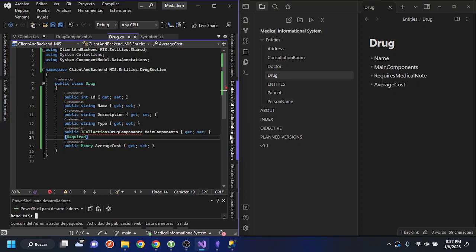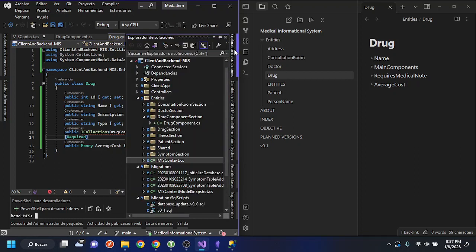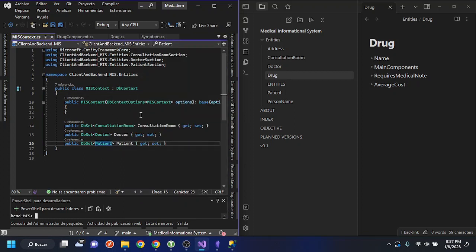When I'm required to have really specific business logic, at that point I would take the task to check which options I should use in the MIS context for the builder of the MIS context, okay? At that point, I would use it.